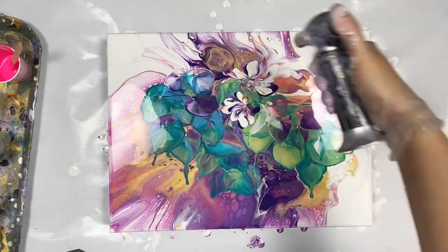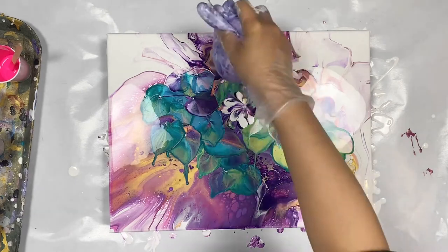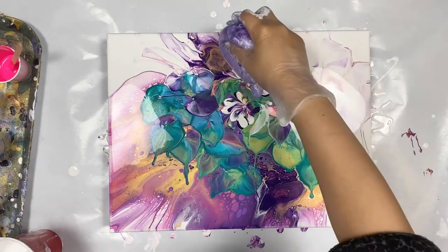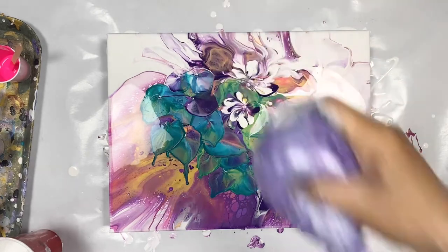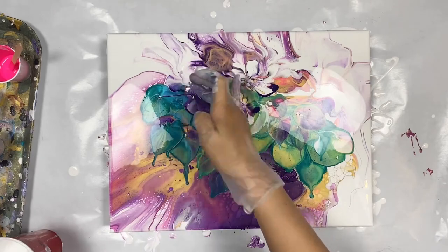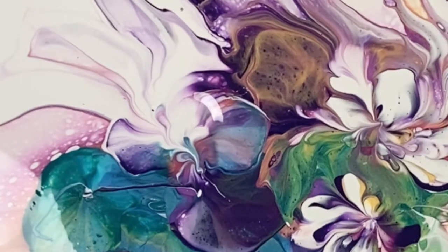Okay, after touching a little bit, what am I going to do next? Maybe add a little bit to that flower at the top. Because I was still not too crazy about the colors up there, so I want to break it up a little bit with another petal. Okay. Now I'm rolling over there. I'm trying to pull up some colors from underneath, but there is no color underneath. So, in order to make another flower there, which I am about to do because I needed another flower to balance the composition.